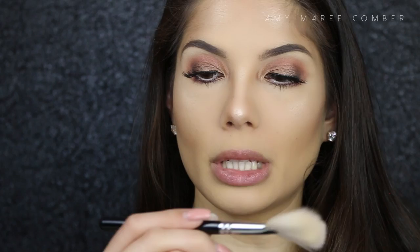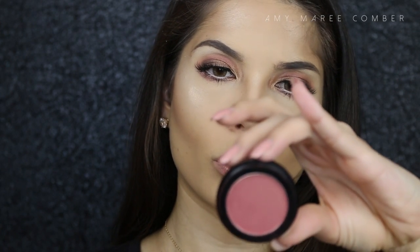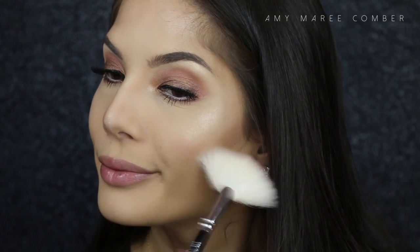For blush, I'm just using the ZOEVA 129 fan brush and this blush from ATIKA Cosmetics, and I'm just using the fan brush. The blush is called Beatrice, and I'm just lightly dusting it onto the cheek.